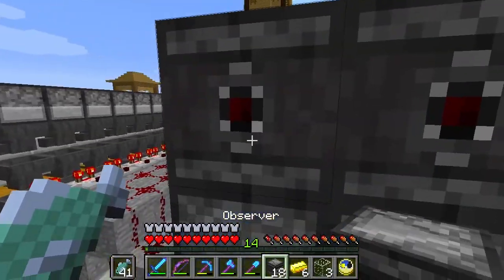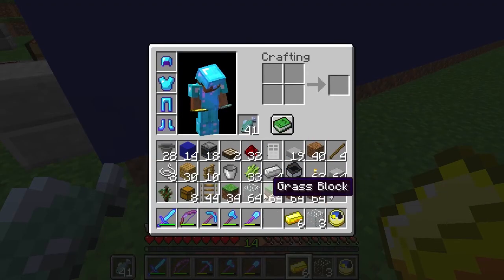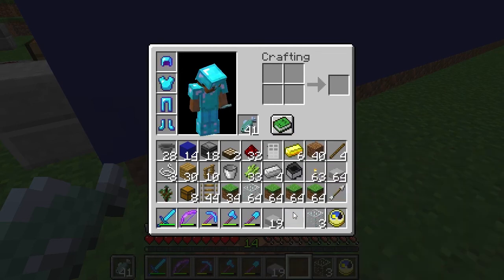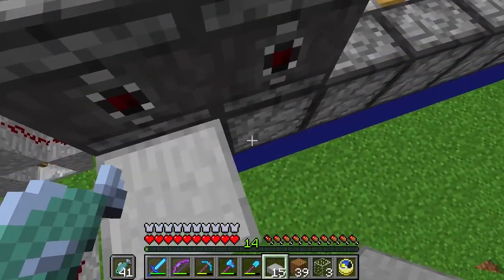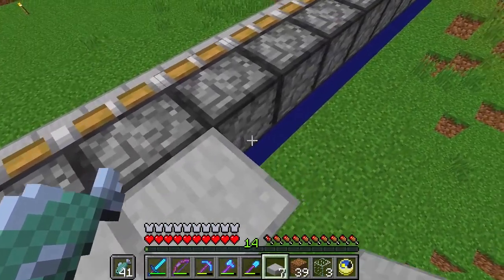And we actually also need to place a row of blocks behind there. So I'm just going to use... Actually, I can't use the slabs. Well, if I put 2 layers, I can. So we'll go like this. Actually, 1 block higher. And these will go behind the pistons.